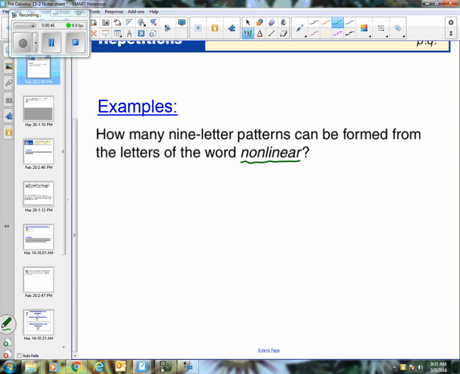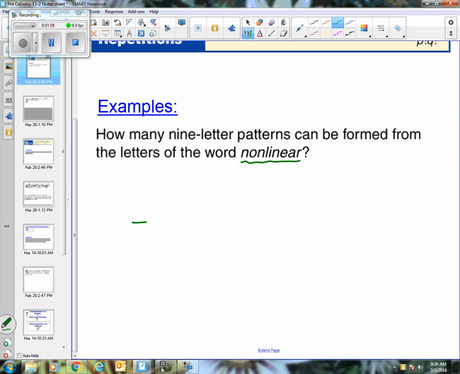So why did I make you count that? Well, when I say how many 9-letter patterns, if there are only 9 there, great. Then that's the number that we're choosing from. But what if the number of letters was more than that? Then we would be doing a permutation or a combination like what we talked about yesterday. We'd be choosing from a larger group. So you need to make sure how many you're starting with always. That total number is important. So there's 9 letters there, so how many patterns can we make with those letters?